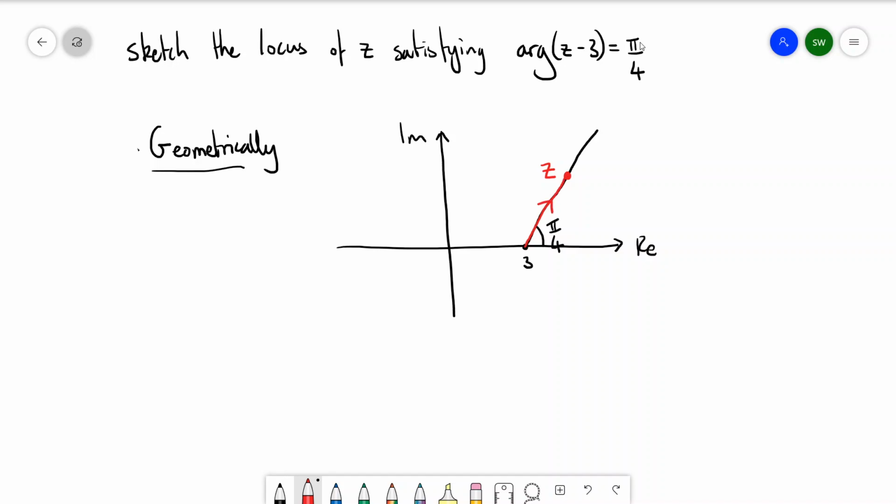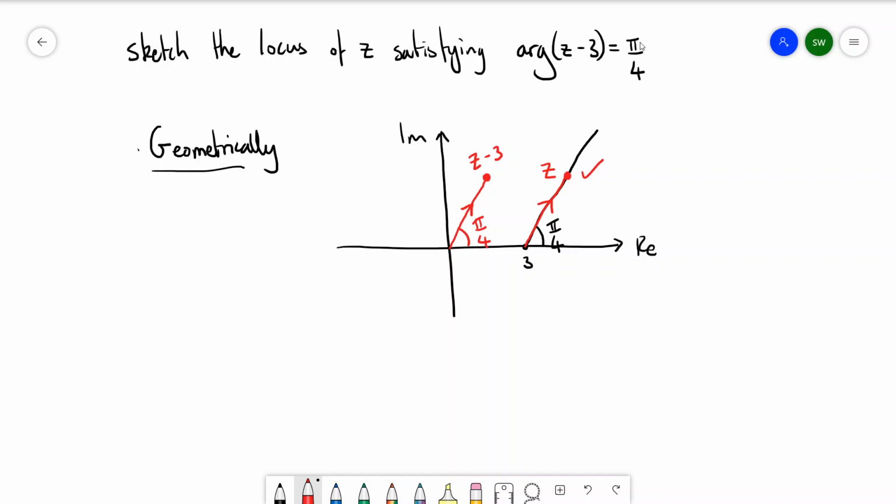But we've got to be a little bit careful because it's not actually a vector. What we really mean is z minus 3 will be the complex number which has position vector the same as this red vector there. So really what we mean by that is z minus 3 is a complex number which is a point which is out here, and those two red vectors are going to be the same as each other. The position vector of z minus 3 is that red vector. Well, we want the argument of that red vector to be pi over 4. Well, because those red vectors are the same as each other, and that angle is pi over 4, then that is true. So z could be there.